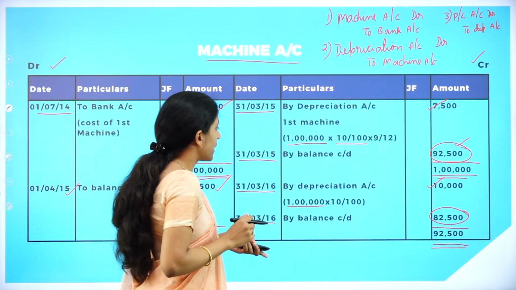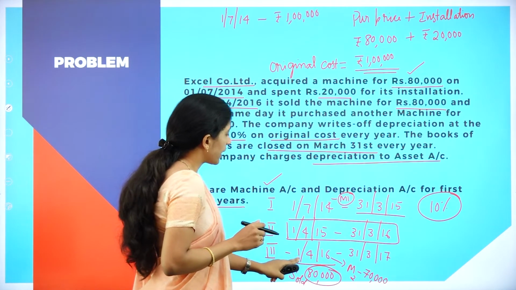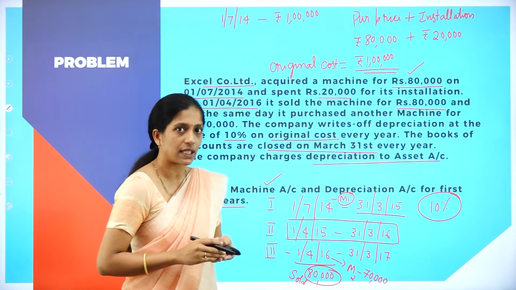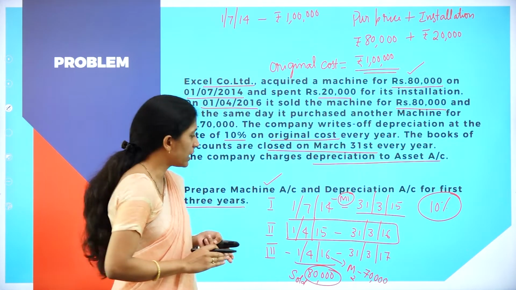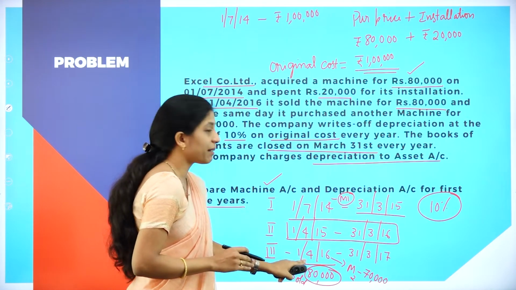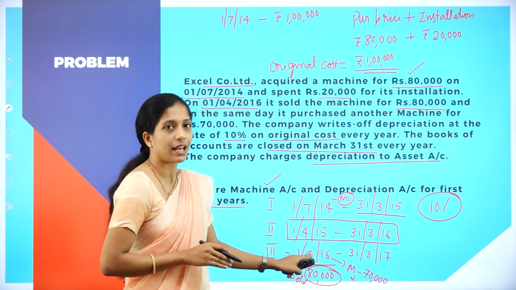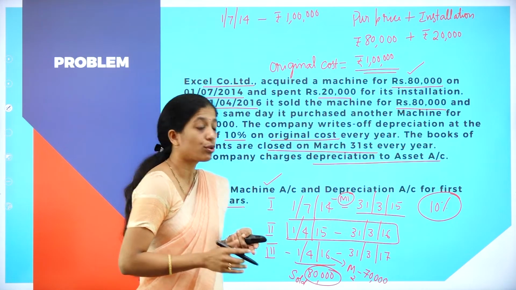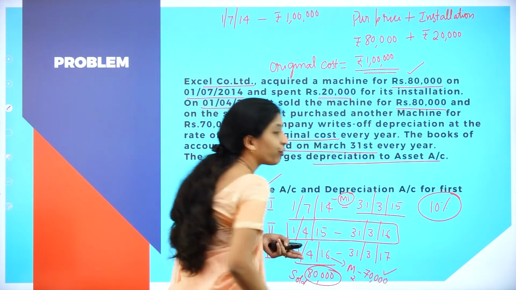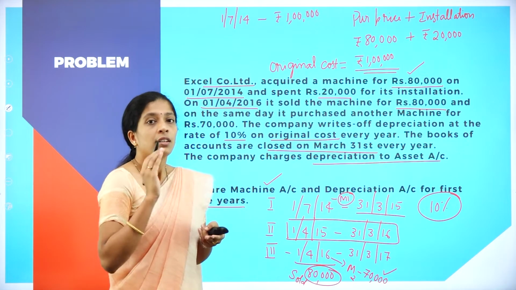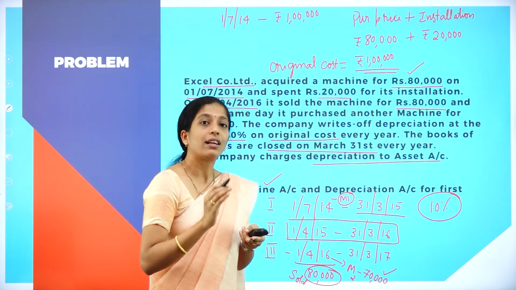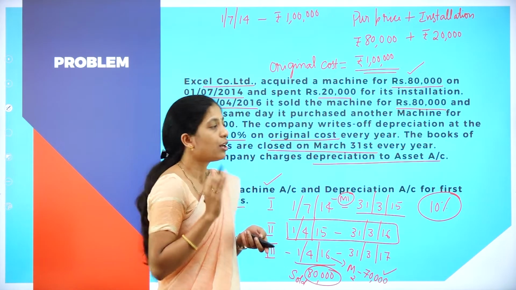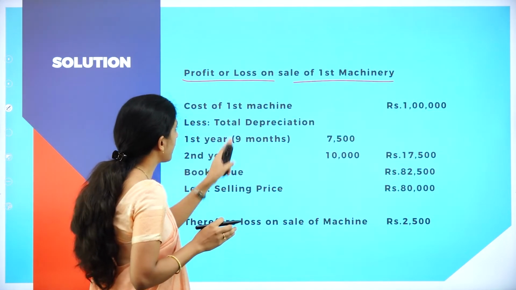Now go through the dates once again. So we have recorded here, 1/4/2016 to 31st March 2017 will be the last financial year. But when they sold the machine, on the beginning of the date only, that is on 1/4/2016, they sold machine 1 for how much? For 70,000. Now we have to see whether they have earned a profit or loss by selling that particular machine. For this we need this calculation.